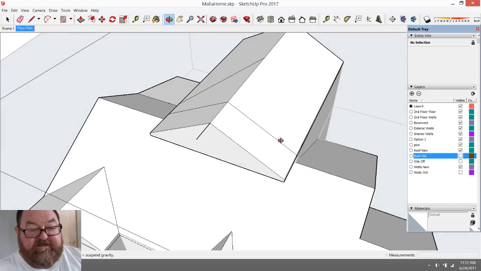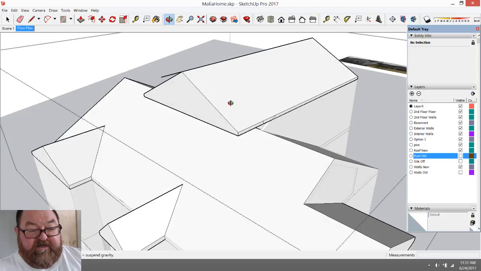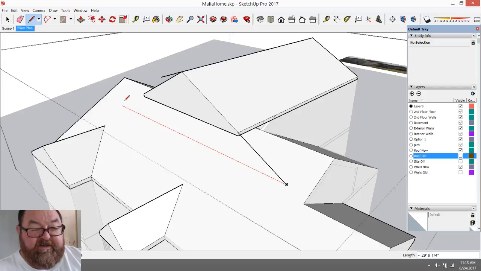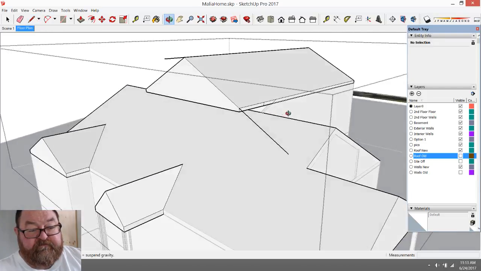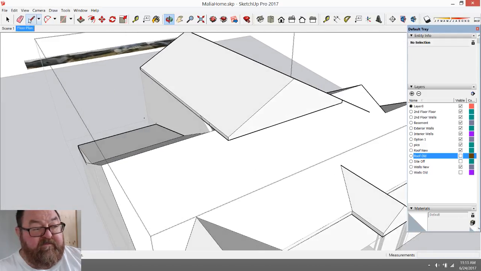Now you're wondering, how's that going to work? And I'll show you. Because once you get past this roof line, this roof, whoa, that's going to be huge, isn't it? Well, let's just play this out. I'm going to have to delete this whole thing.